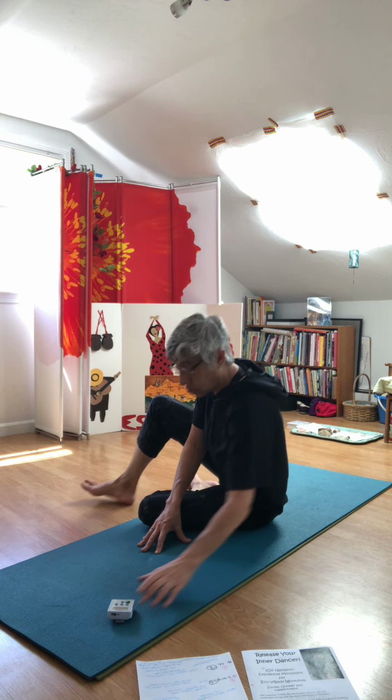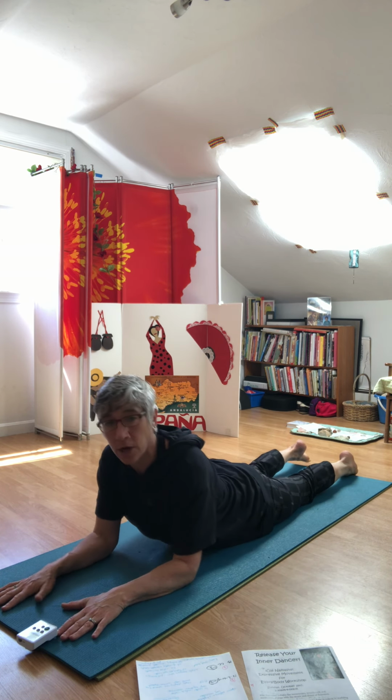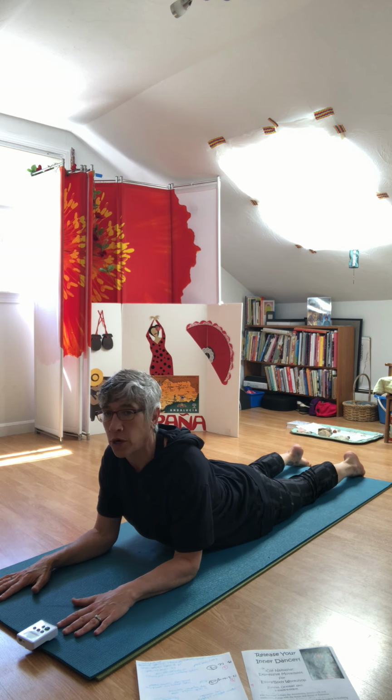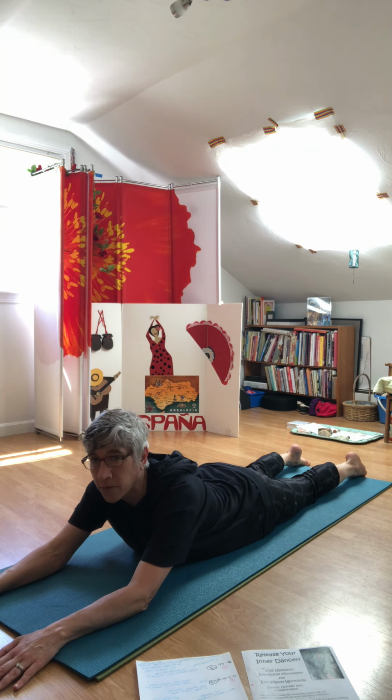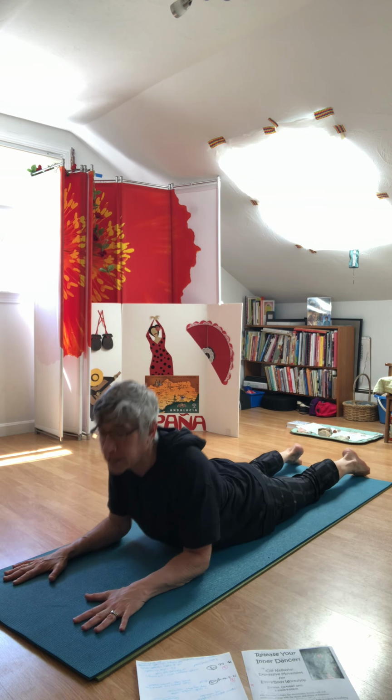Okay. The next exercise is Cobra. We're gonna probably do Sphinx pose in this essence. So we're gonna lie on our tummies, and we're gonna rest up on our elbows and our lower arms, and make sure that our elbows feel like they're supporting us. They're not too far out because then I'm flopping out, and they're not too far back because once again, I can't sit up nice and straight.